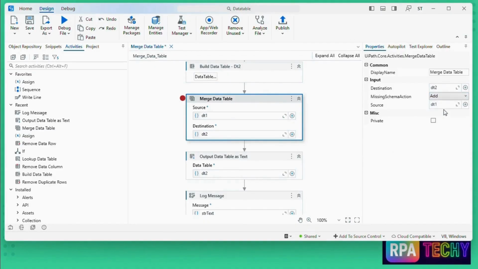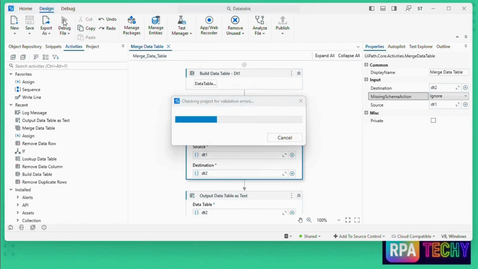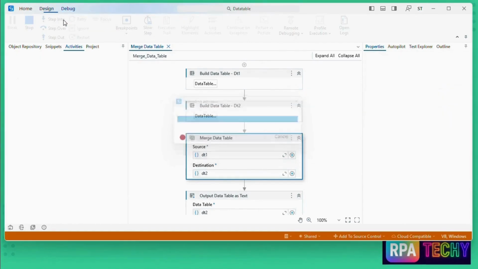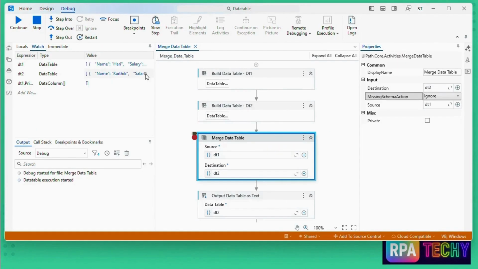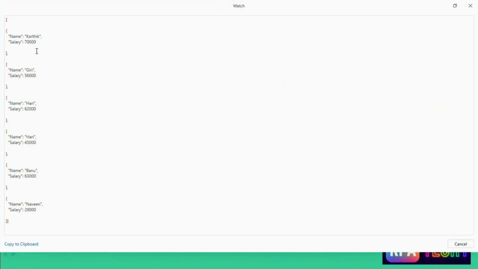Second option, ignore. In case in the source data table we have extra columns available, those column information will be ignored and not added to the destination data table. So let me execute the process and let's verify the output. So in the DT1 basically we have an address column available, right?